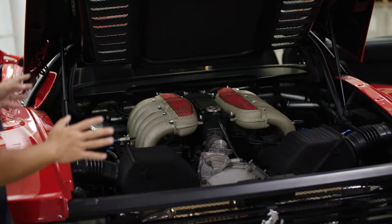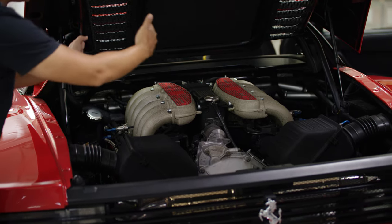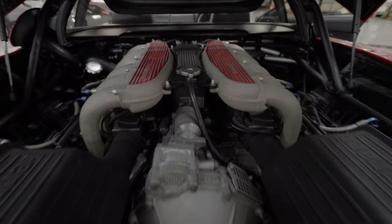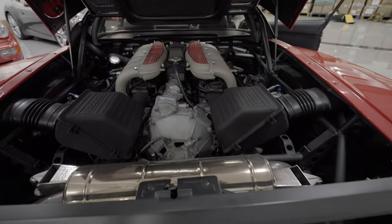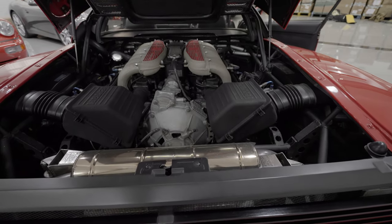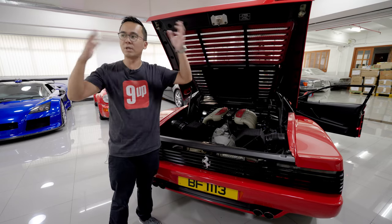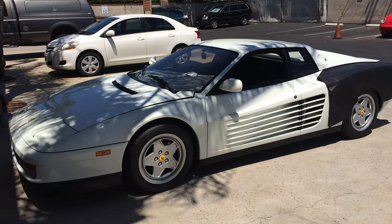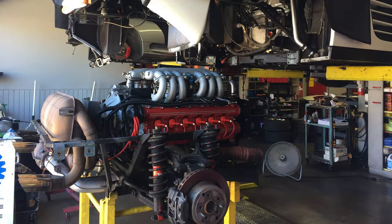Secondly, because the engine is placed longitudinally with all the important parts at the front, those parts sit right behind the passenger and driver seats. This means that for routine items like the cam belt — which must be changed every three to five years — the whole engine has to come out because there's no way a mechanic can otherwise reach it. For the Testarossa, it takes 30 hours to change the cam belt, though the subframe design does help since the engine, suspension, and brake parts are all attached to a detachable subframe.